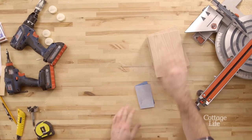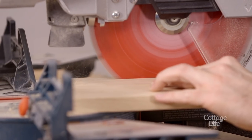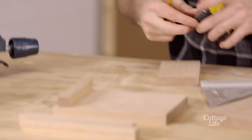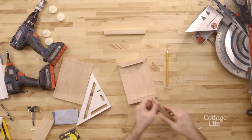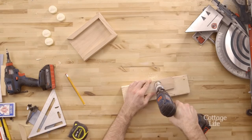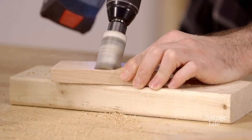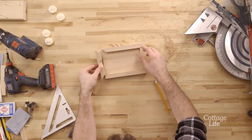Next, we'll be preparing the middle layer. Cut three quarter inch pieces that will make up the border of the box. I'm mitering my corners at a 45 degree angle. On one of the end pieces, find the center and use a one and a half inch hole saw drilled on an angle to give you the finger groove. I left this piece a little wider for drilling before cutting it at three quarter inches to match the others.